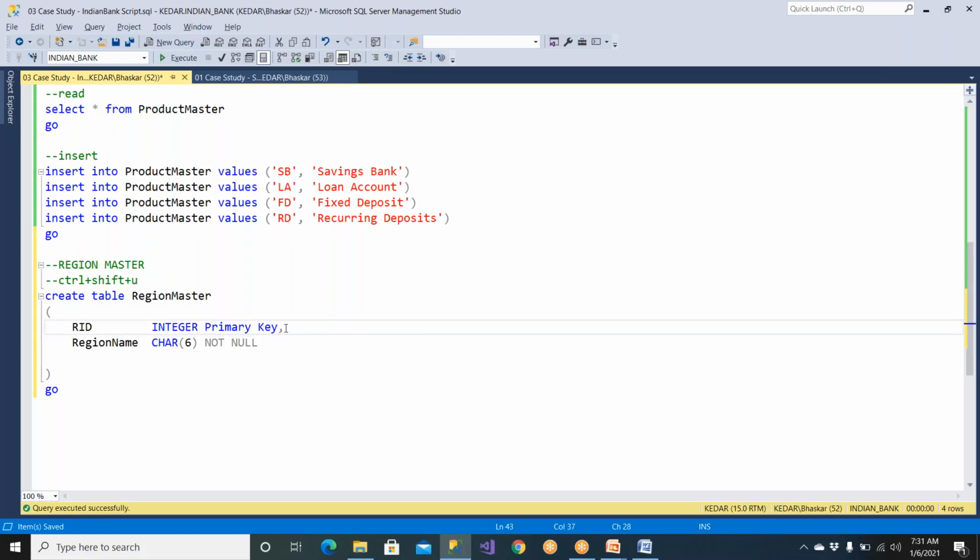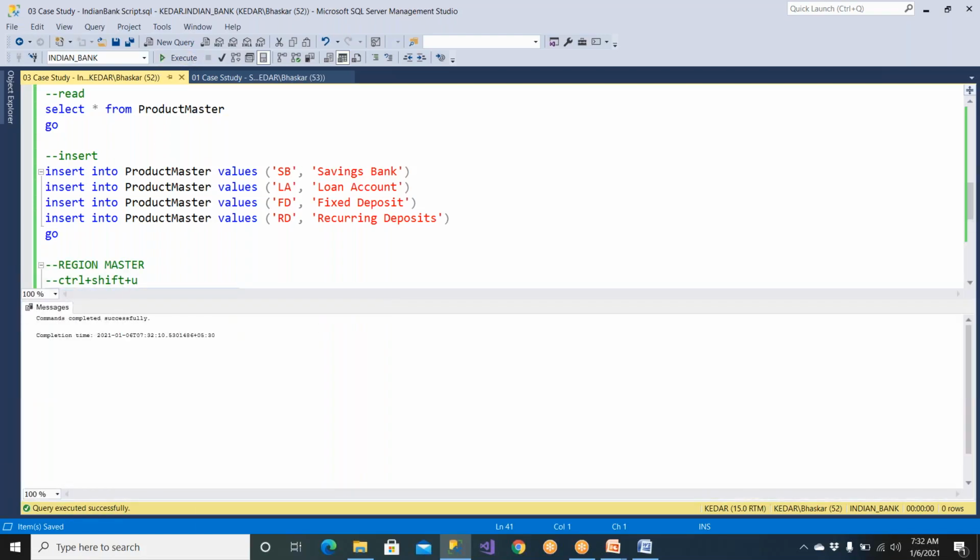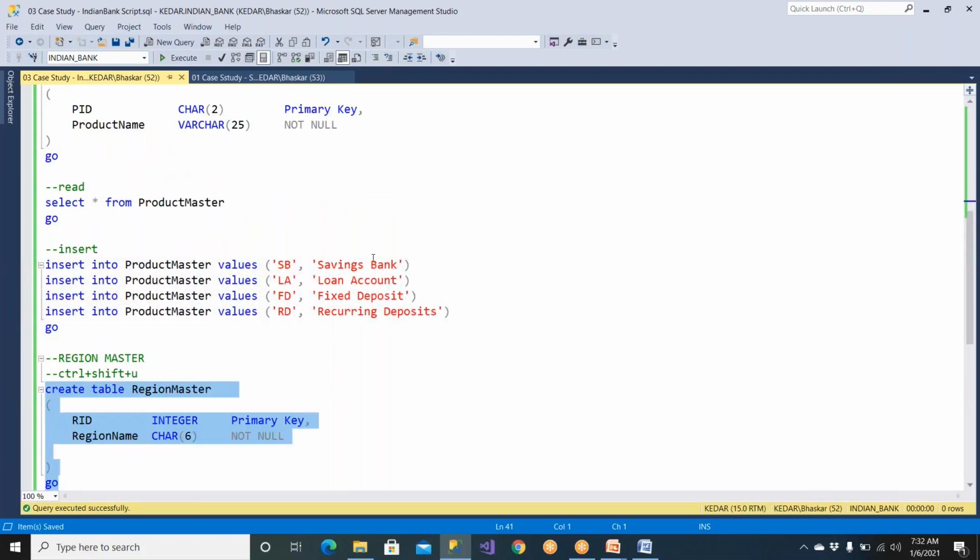And region ID integer. Make sure you don't have any space. If you have a space, then it will give you a lot of issues. So done. Okay.